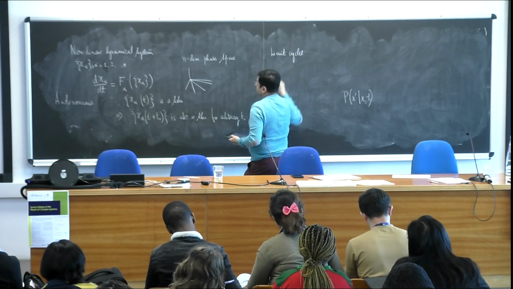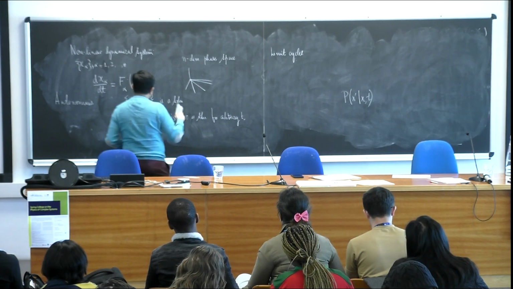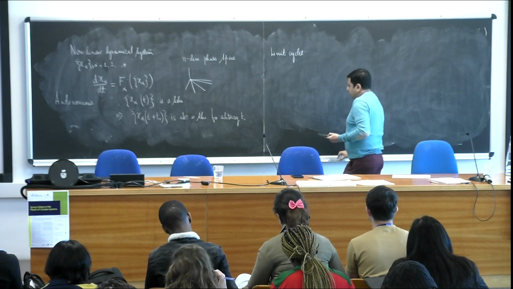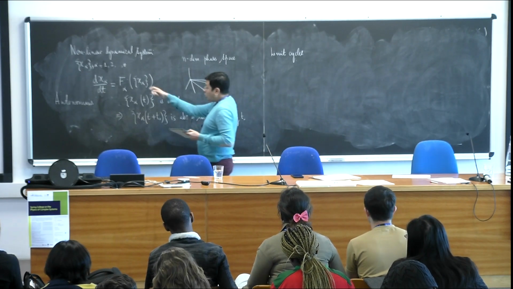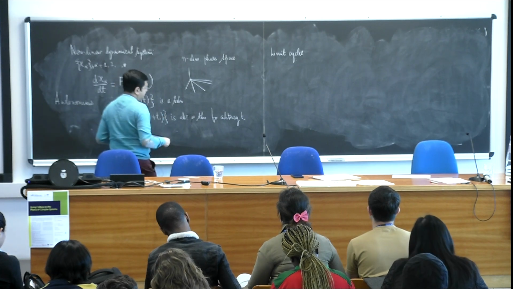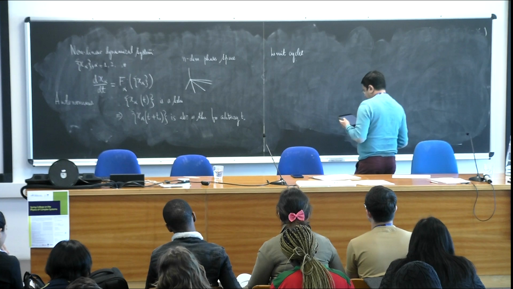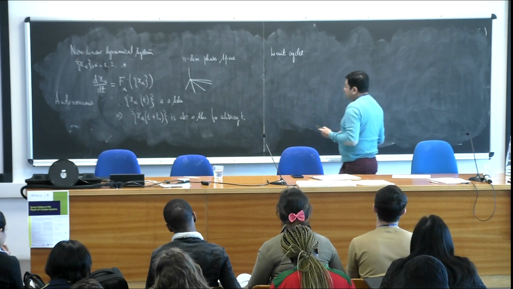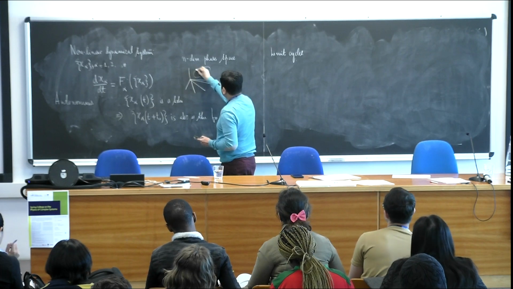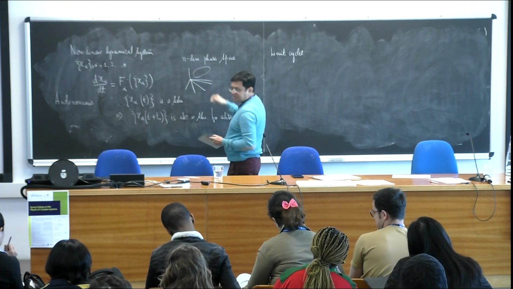To have limit cycles, you need the system to be nonlinear. So that is to say that the system cannot be a linear system. So not all the f alphas can be linear in all the x alphas. There should be at least one f alpha which is not linear in at least one x alpha, and so on. So these limit cycles, what are these? These are periodic orbits or closed orbits, whatever you say, in this phase space.